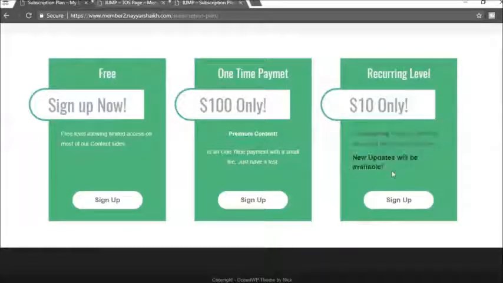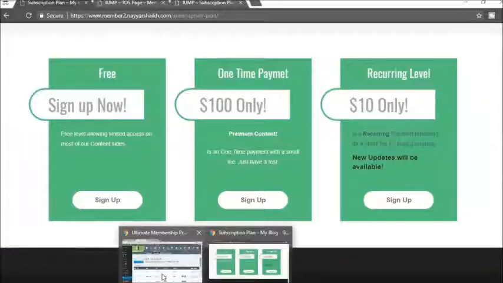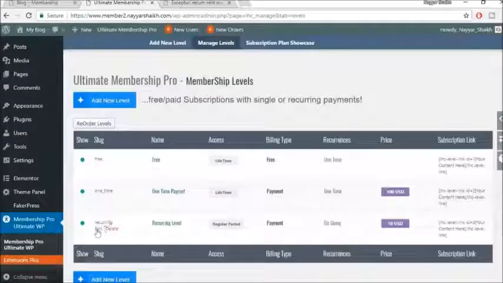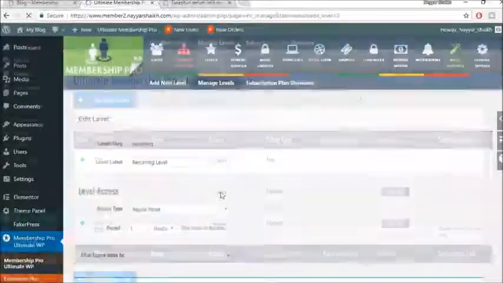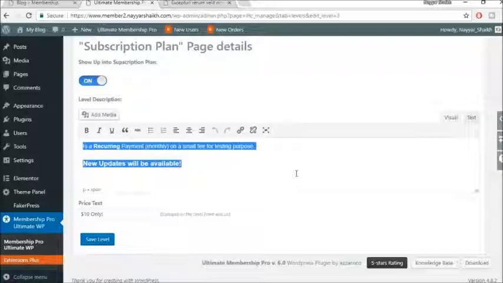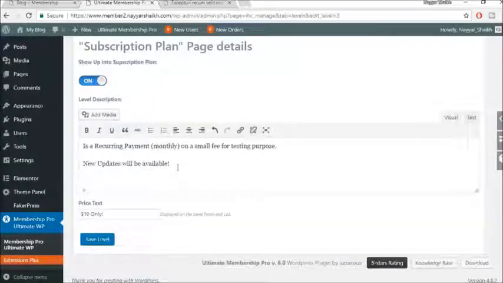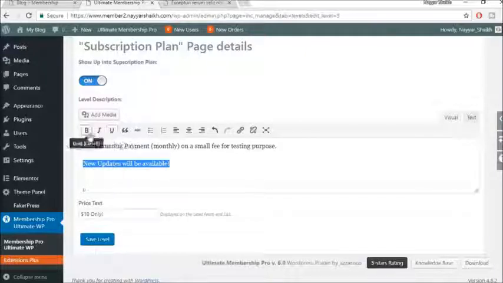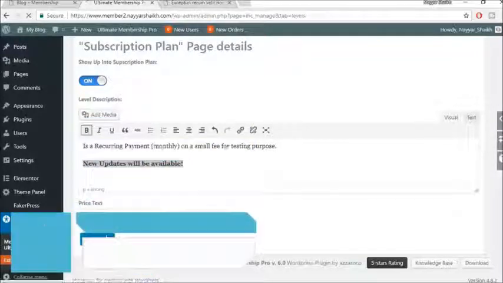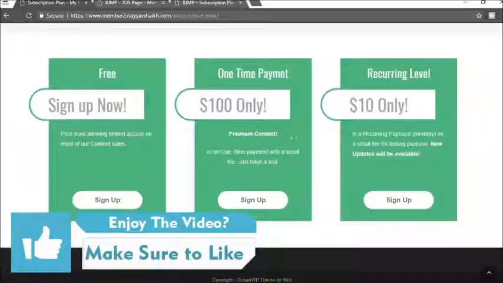If you see over here, the color of this text is black, we want white. This is black basically because we copied and pasted everything. Now let's select the recurring plan. Let's go at the bottom, let's select everything from here, cut it, go to text and paste it over here. And this was bold, so we'll select this one, we'll select B to make it bold, click on save. Now again come back over here, let's refresh. Now as you can see, everything is white and this is looking much better.